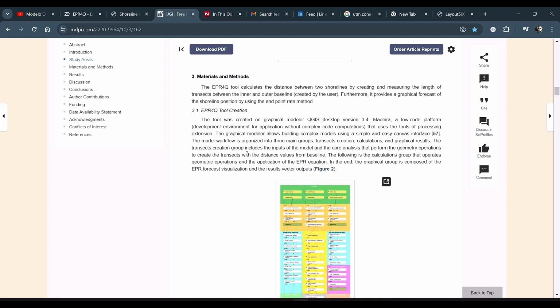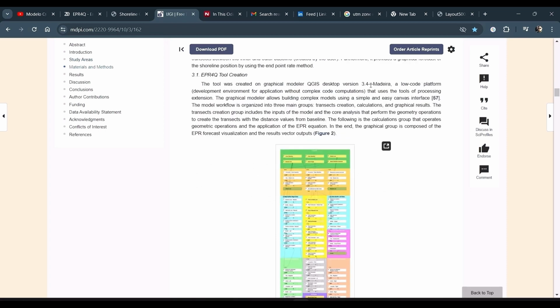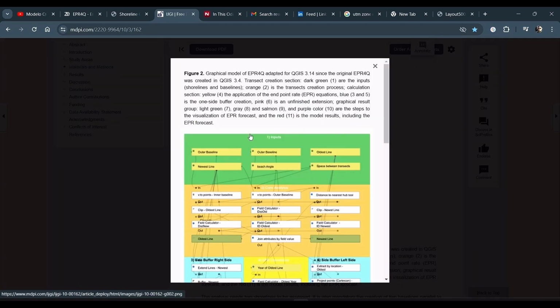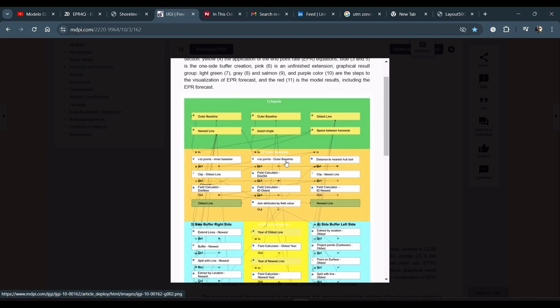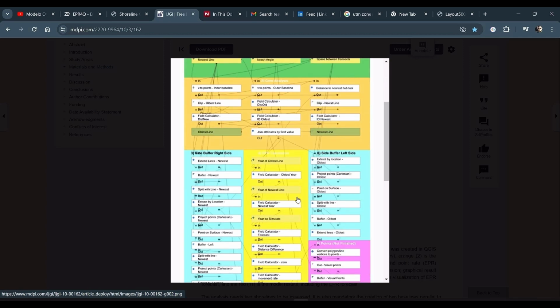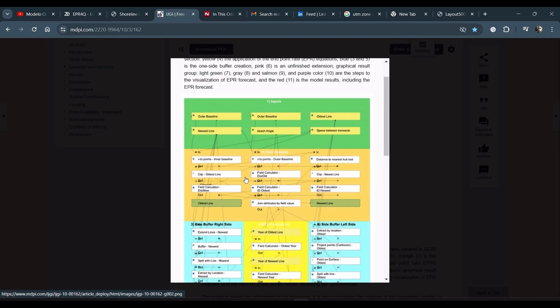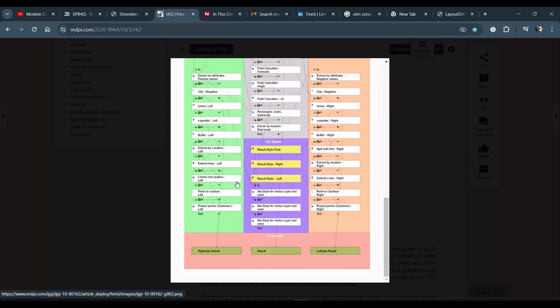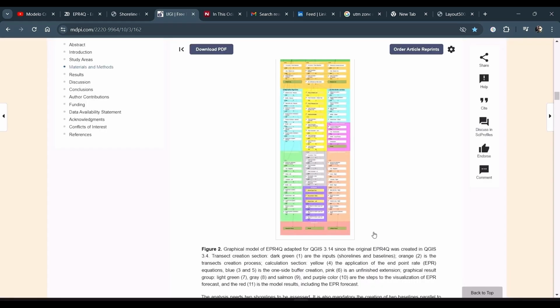A very complex looking methodology is basically the premise of the EPR4Q tool's algorithm. It involves the casting of the transects, calculating the beach angles, and creating buffers, and so on. So you can see the multiple processing steps that are involved in analyzing the shoreline from this graph.